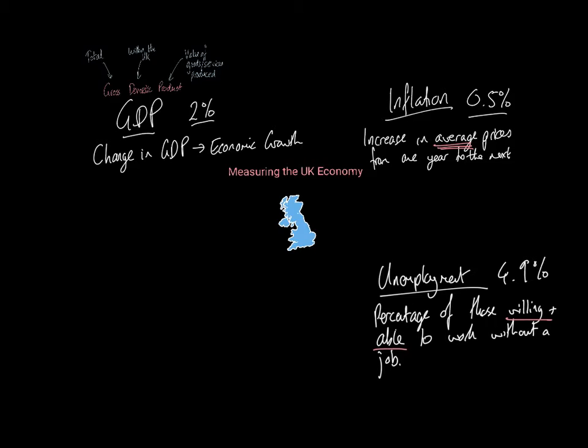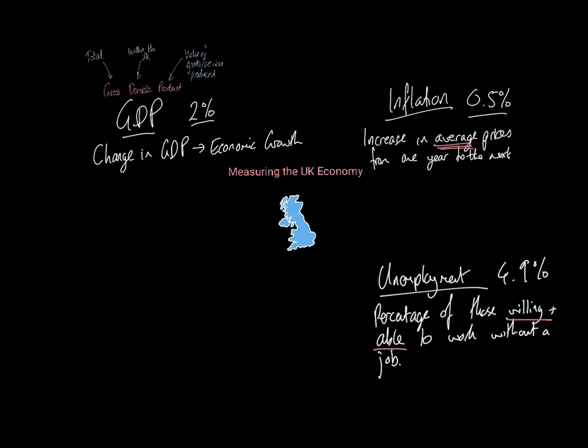So obviously, in an economy, you would generally want that number to be fairly low. 4.9% is quite low historically. That's kind of better than our long run averages, certainly. So on that basis, the UK is doing quite well. Although, as we will see later on when we look at employment, there are some economists out there that argue that 4.9% actually makes the economy look better than it actually is.